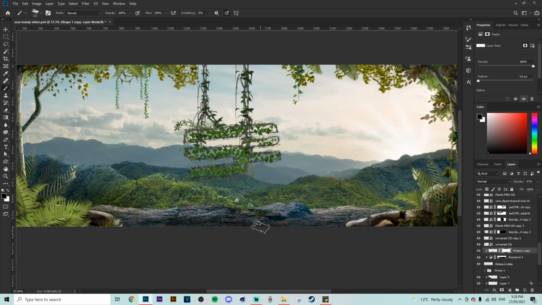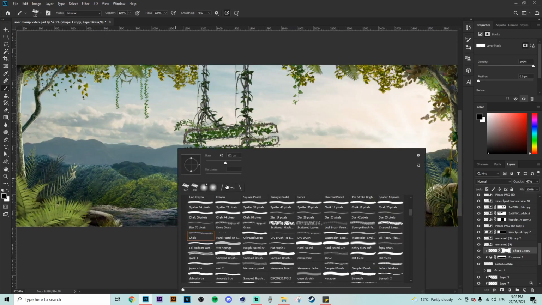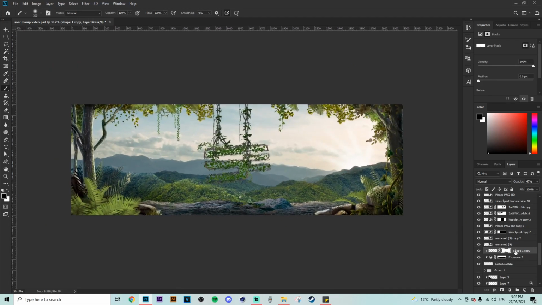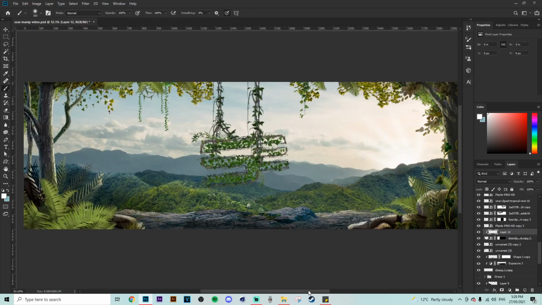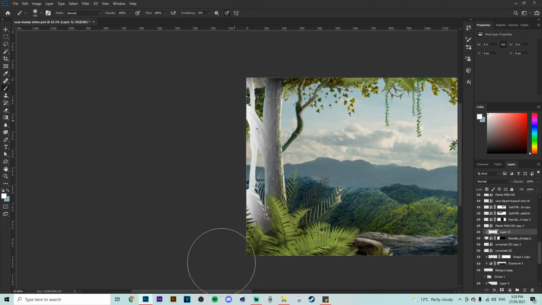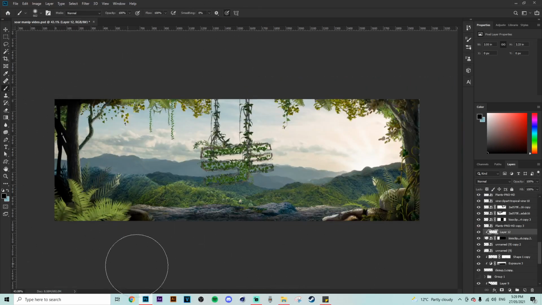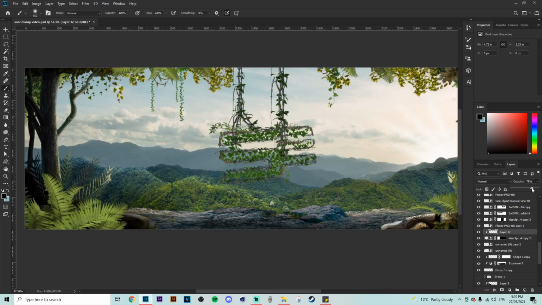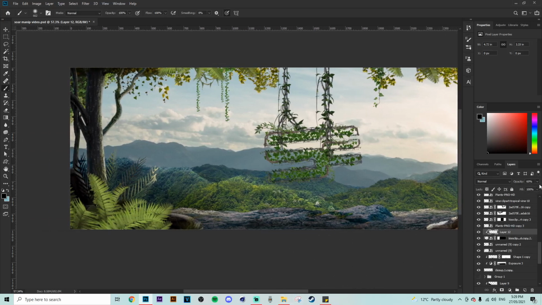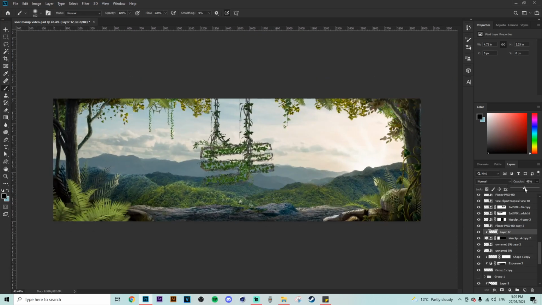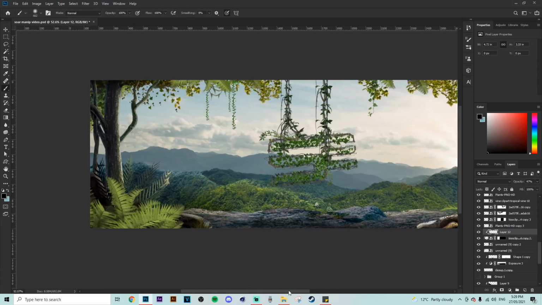Alright, that's looking good. Alrighty, so we're going to work on the trees now, so we'll go back to a normal brush, and now on the tree layer on the left here, we're just going to grab a black brush, clip that one on, and then pretty much do not use a white brush, use a black brush, sorry. Make sure that one's clipped onto the tree, and then just at the back here, just drawing light shadow, sort of like that. Bring down the opacity till it suits. Yeah, probably just a little bit less than that, probably about 40 or so.